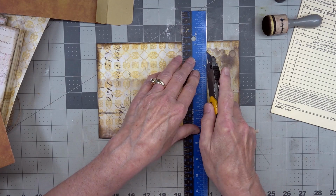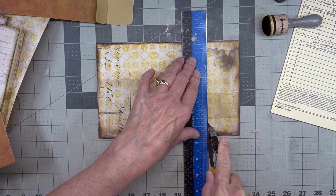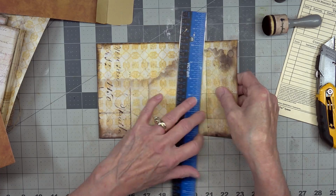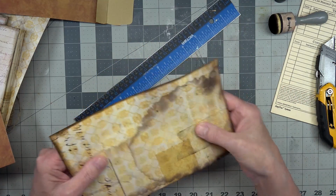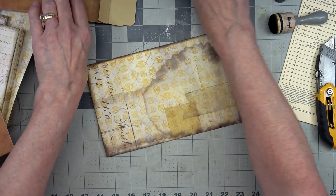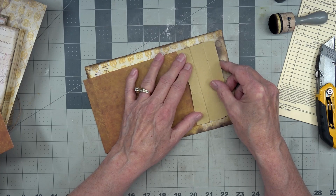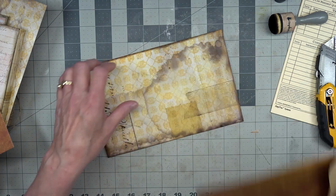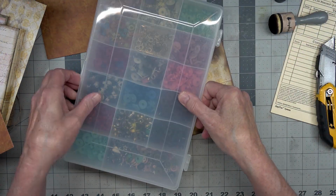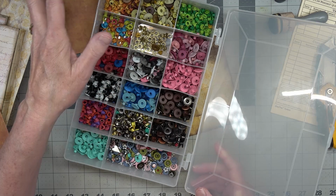Gonna put some little hidden gems in here. Okay, right there. Now what I like to do here is I like to put eyelets in. And the reason I do that is to prevent that from tearing any further.